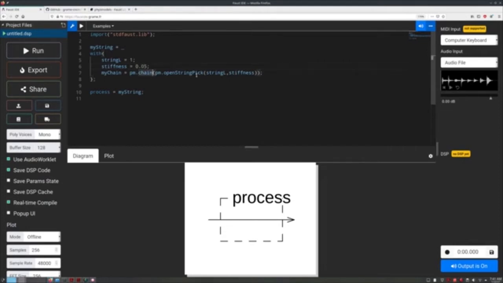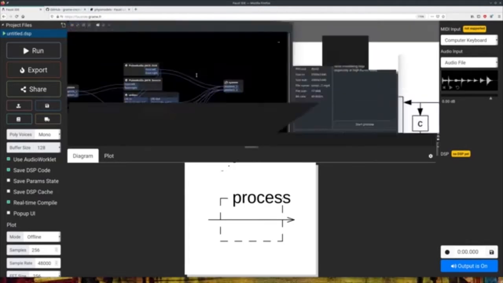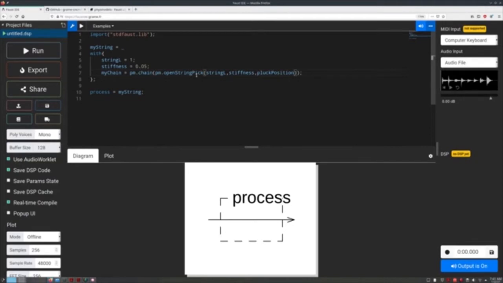The next parameter is going to be the pluck position. If we want this to sound sort of like an electric guitar, it's good to put a pluck position close to, say, 0.3, because it's sort of like a third of the way on the guitar string.